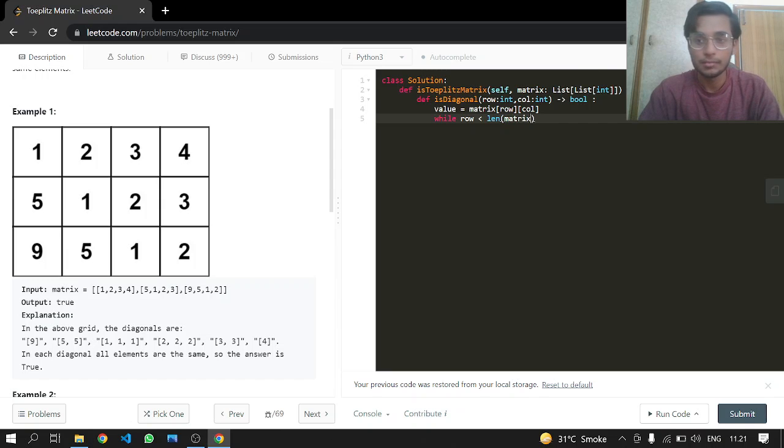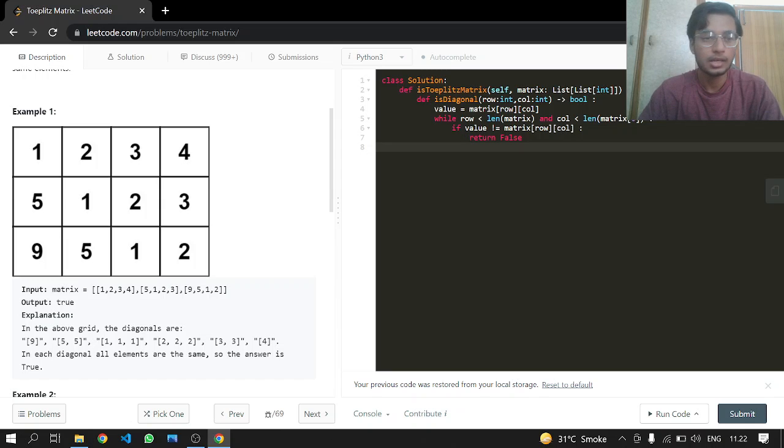And the column should not exceed the length of the matrix either, so we can get it by just taking the index. For the 0th index, you can take any index, but we'll be taking the 0th index. So now, if the value is not equal to matrix at row and column, then we are going to return false.